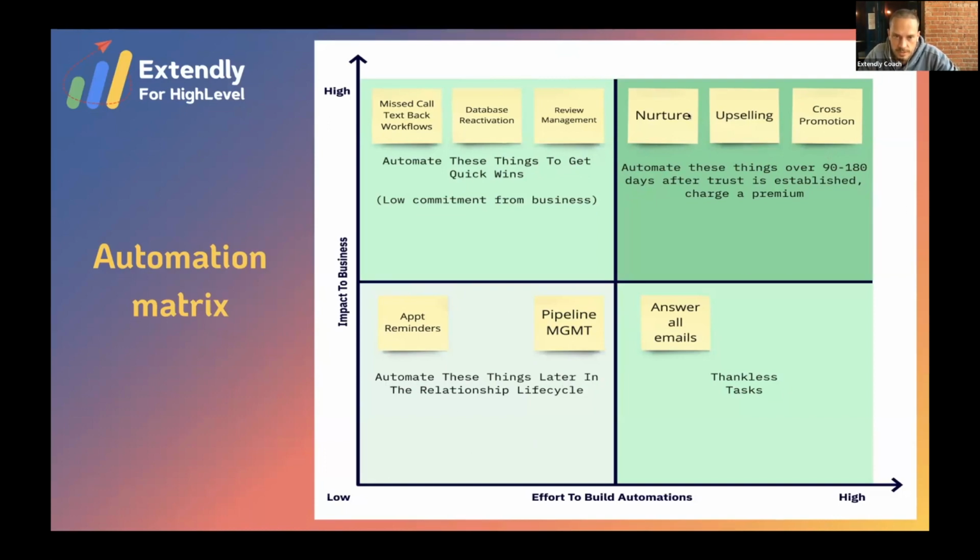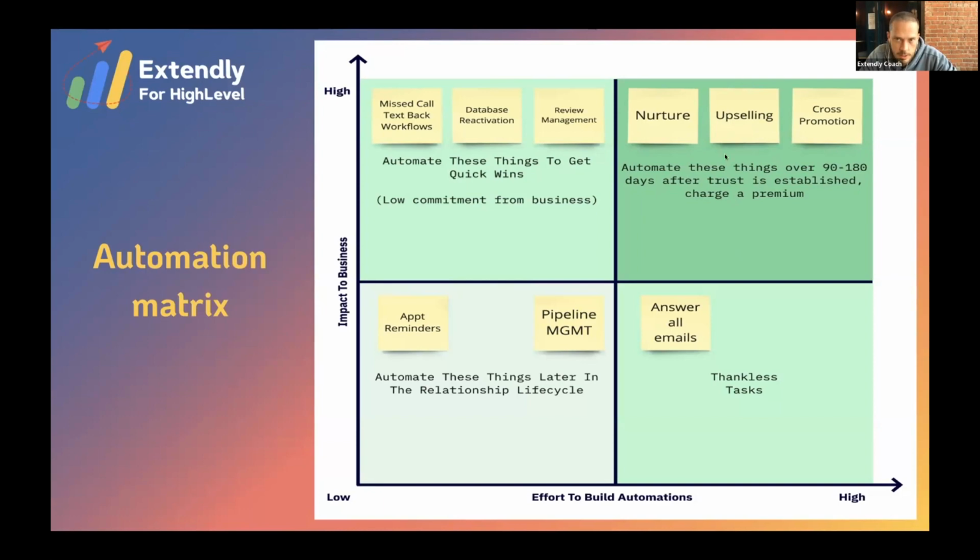Then you have some stuff right here that's really high effort for us, meaning us, the agency owner. If you're trying to build nurture campaigns for them, there needs to be customized copy. A lot of times a new website would fall in here, or a new funnel. Creating upselling cadences, cross promotion cadences, those are all opportunities to capture a lot more revenue for them, but the effort for the agency is high. You have a lot of custom stuff going on, a lot of variables floating around.